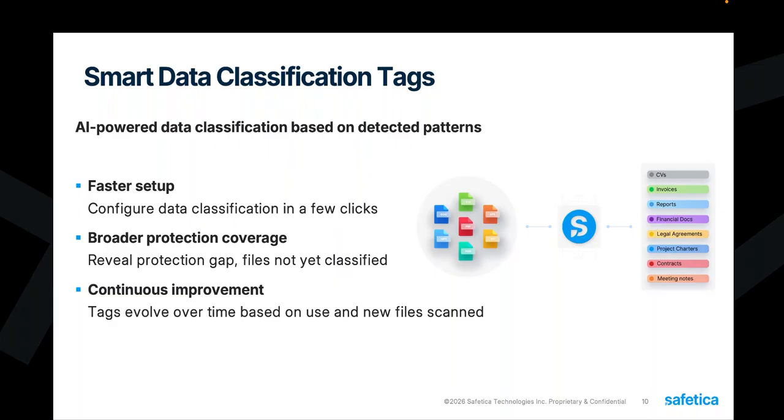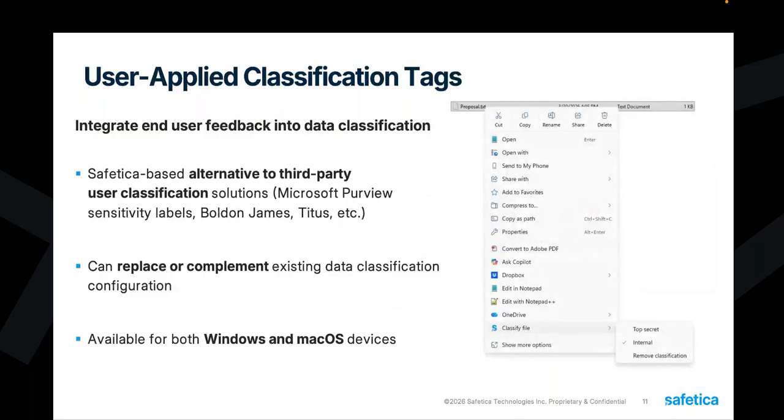But another alternative to classifying files is incorporating the end users into how you set up your configuration and basically empowering your organization to contribute to how files are classified. This is something we are actually reintroducing. It was available in the past in our previous versions of the product, but now it's been reworked.